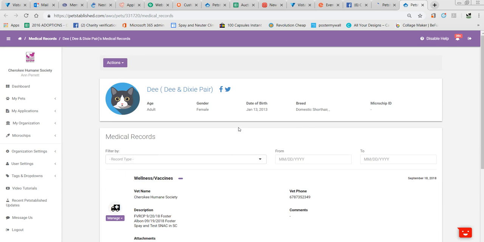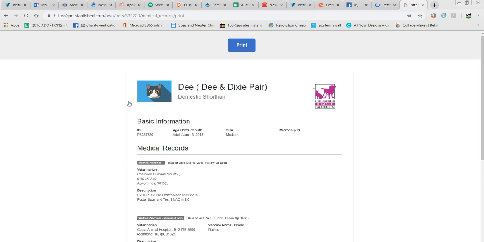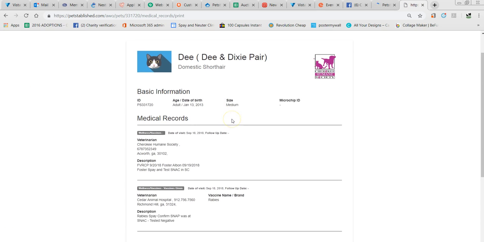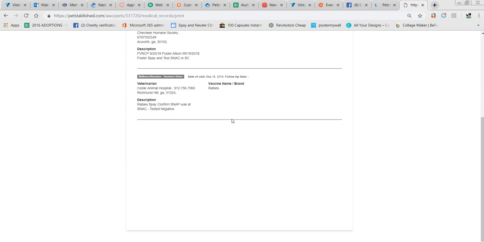And there's that. And let's say D is going to a different foster. I can print records. It's not going to print the attachment, but it will print this. So the next foster has basically like a cheat sheet. Just in case for some reason the medical records get lost or whatnot. It's uploaded. It's in there. It's saved.